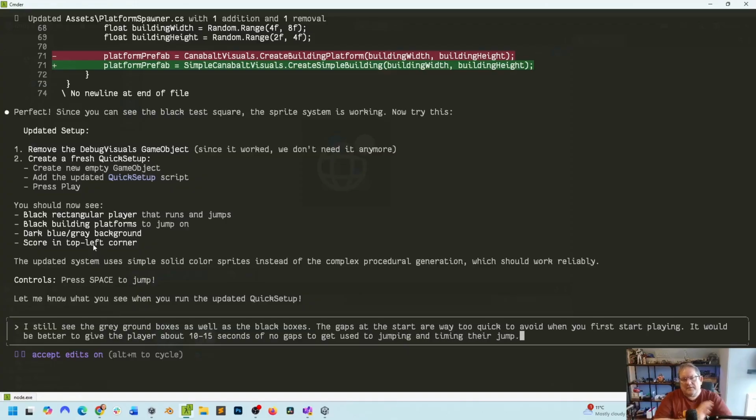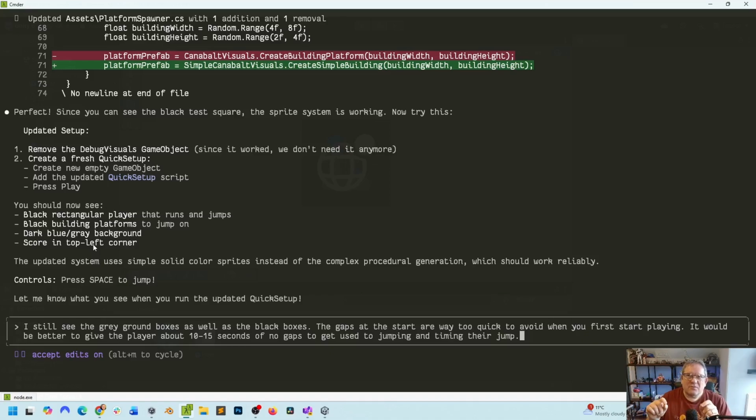I'm just going to keep going because otherwise we're going to be here all day. The problem is you need to give the player time to get used to the controls. I know it's one button, but you still want them to get used to, like, if I press the jump button, how far do I jump? And so they can see where they jump from, and then when they land, so they can time the jumps better.